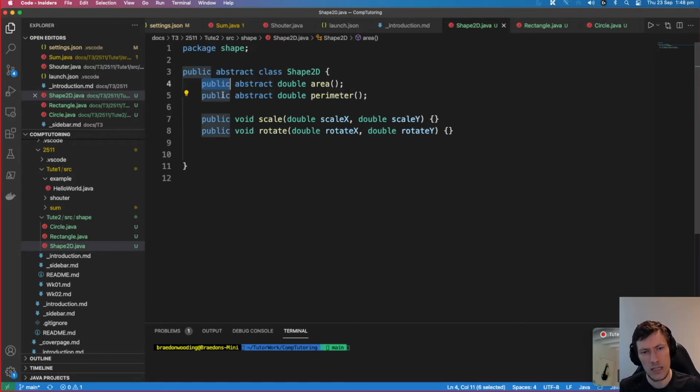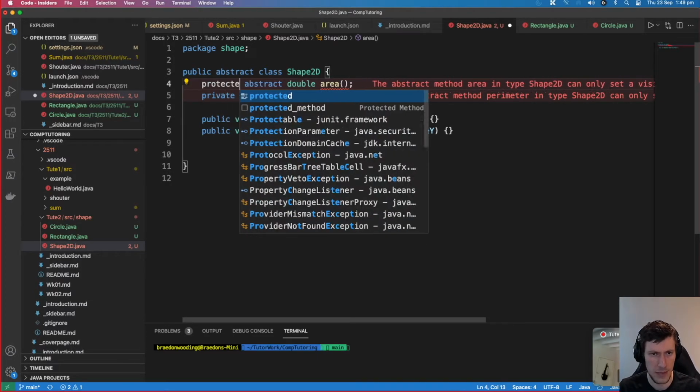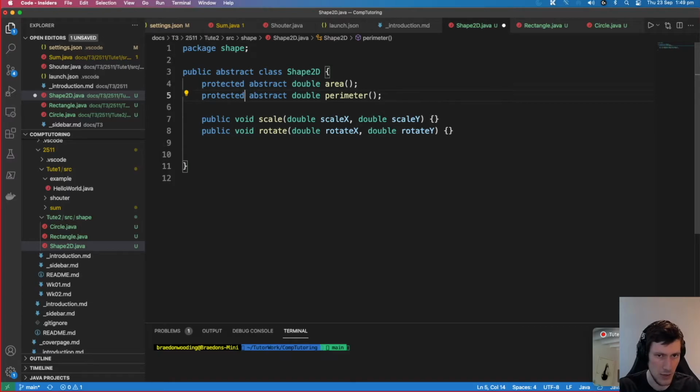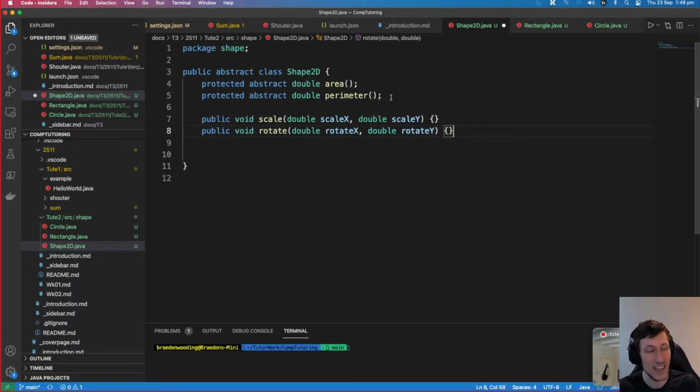So what I could literally do is have these like private functions, right? Hey, here's your area, here's your perimeter. I mean, they can't be private, they have to be protected. Protected means the subclasses can access them, but basically no one else can, except when you're in the same package, right? So protected is really, really useful for this specific thing. And so the subclass could provide its definition for this, and then I could scale and rotate it. But again, what you've basically done here is you've just decided to use an interface, but you've cheated.